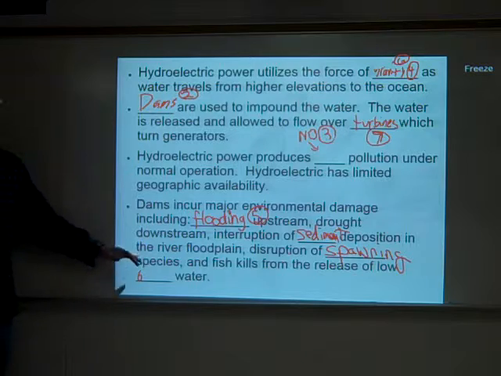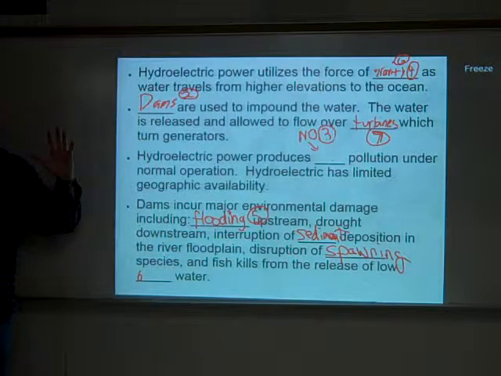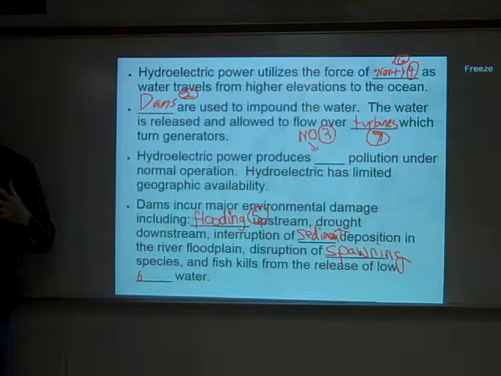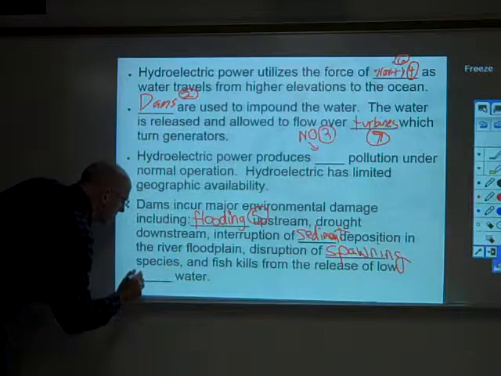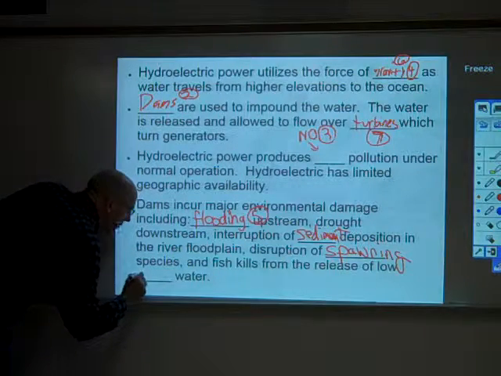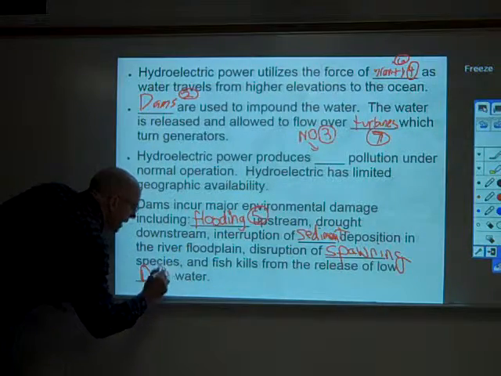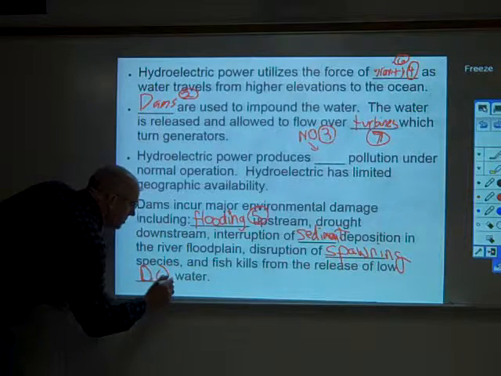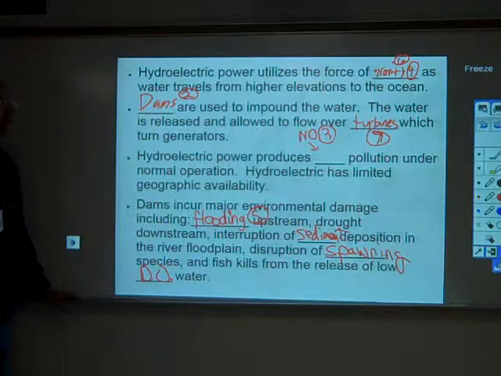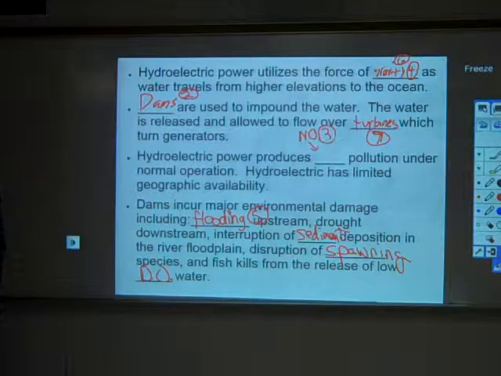And then finally, because you're no longer a flowing river before the dam, you're a lake. Lakes are less turbulent, therefore lower in the amount of oxygen they have in the water. So a lot of times that will cause fish to die because of those low oxygen levels, because the water is not turbulent anymore, and those fish are adapted to that. And therefore that also is a problem.